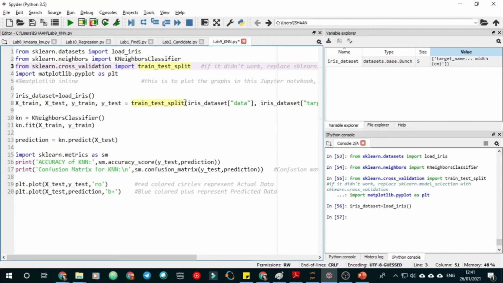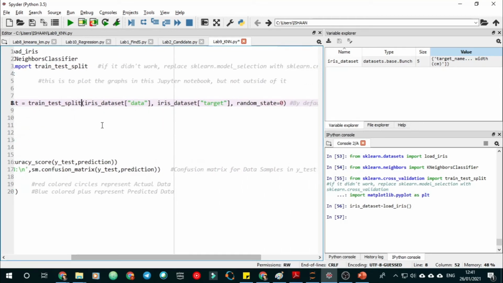So constructor is a method, it starts with parenthesis. So train_test_split, parenthesis open. So what is the method taking? The first argument it is taking is the data, the second argument is the target. Okay, this is the data and this is its target, and the random state is equal to 0.